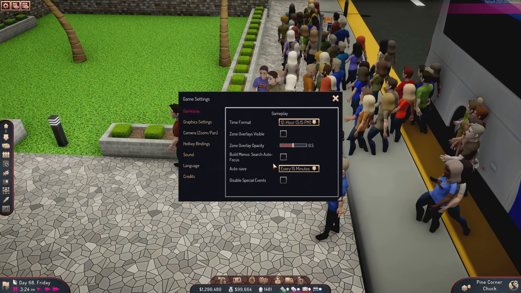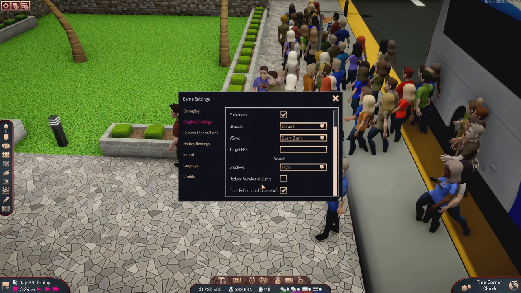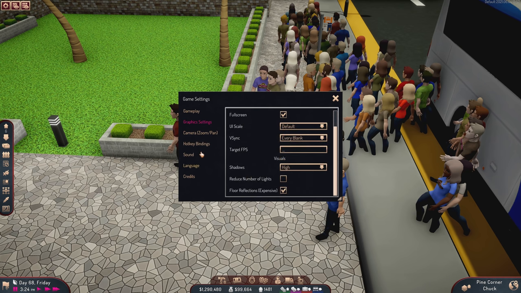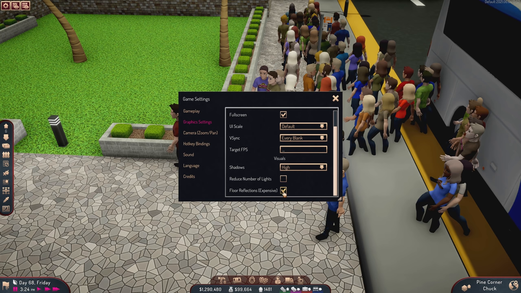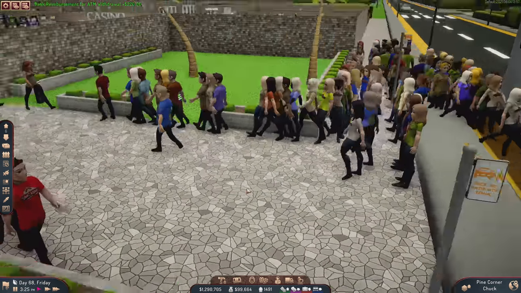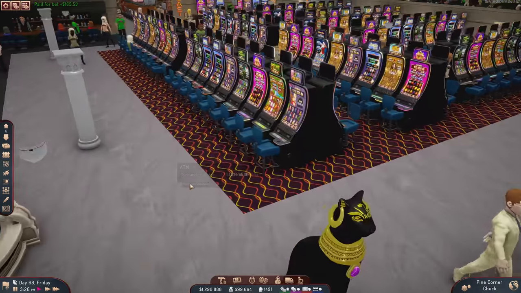I think there was a setting for that, actually. Isn't there show FPS? I thought for sure there was. Anyway, I don't know if there is, but if I wanted to, I could increase performance by just reducing floor reflections. If I just turn floor reflections off, look at this. I think you can instantly notice a difference in frame rate. It is a lot faster.